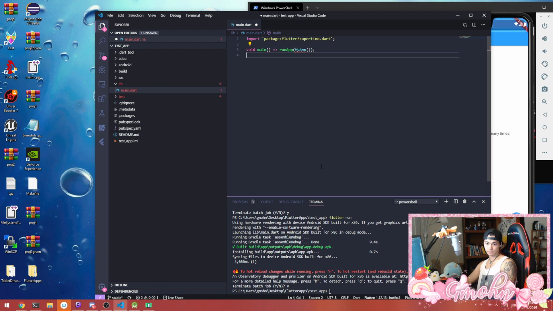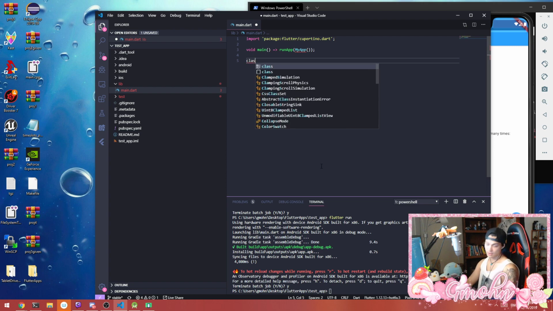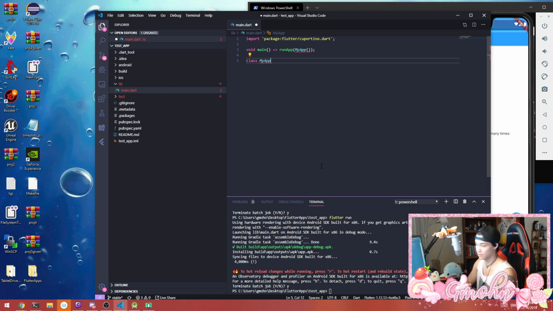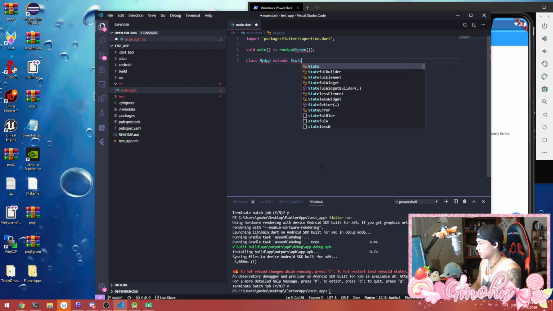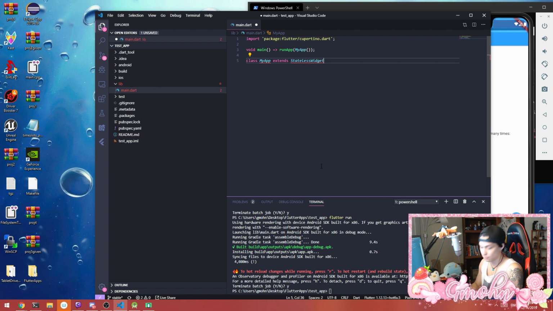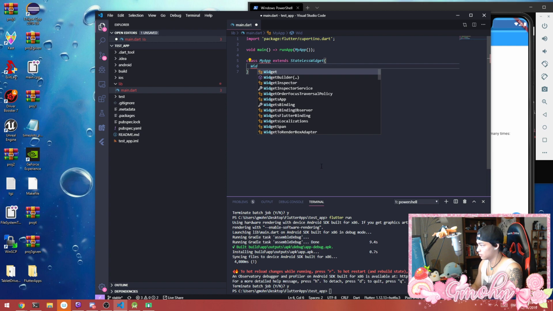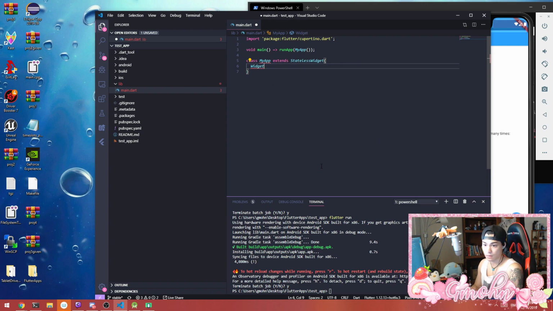Okay. And class my app extends stateless widget. Widget build. Widget override, I don't need to override it.